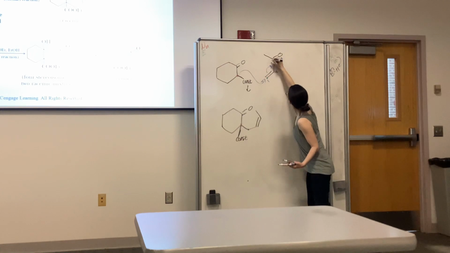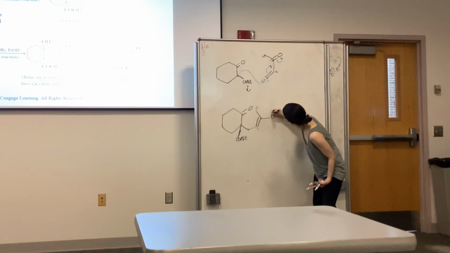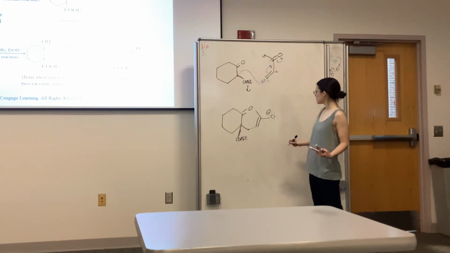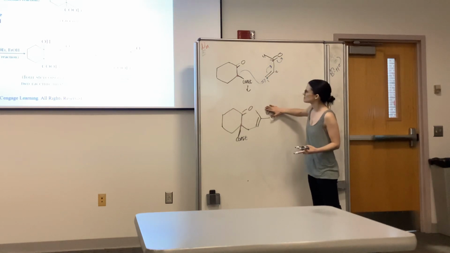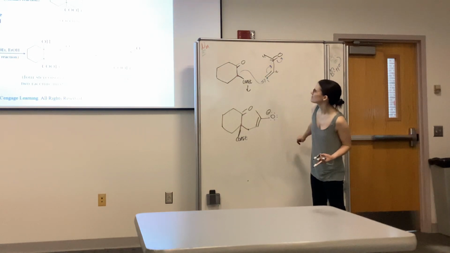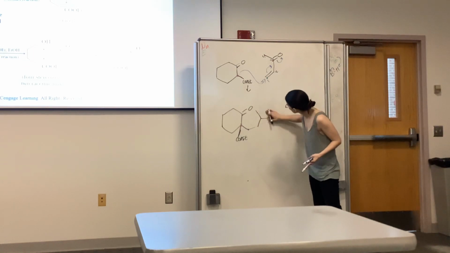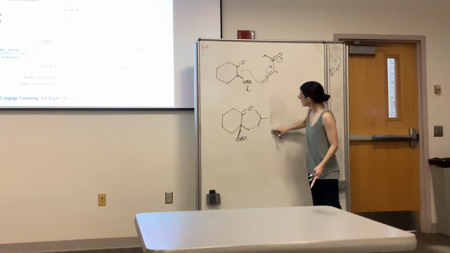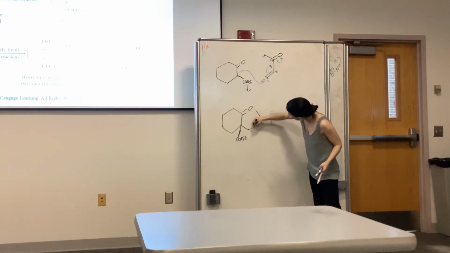Right, and then 1, 2, 3, 4. So yeah, 3 is where we have that. Now we've got this. Okay, so fine. We'll put this back to this. Oh wait, no. That was an enol, so we get rid of that. We protonate here, and we get that. There we go. All right, now we've got this.